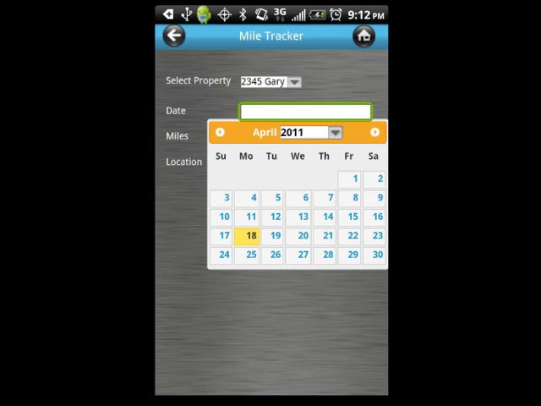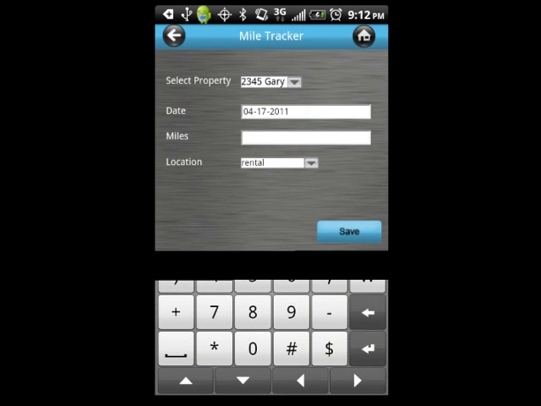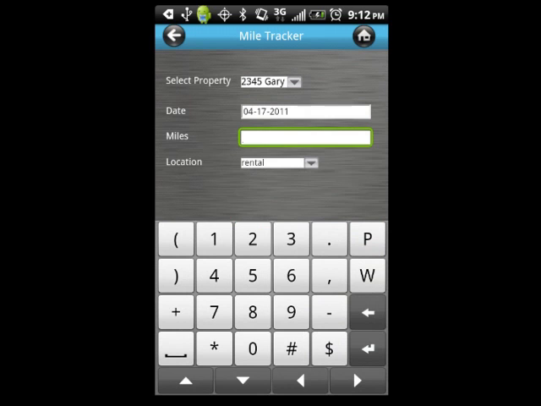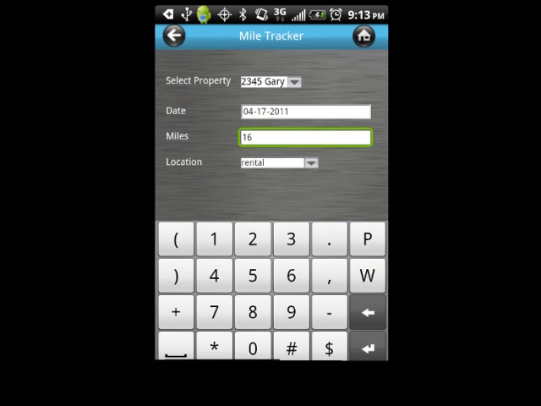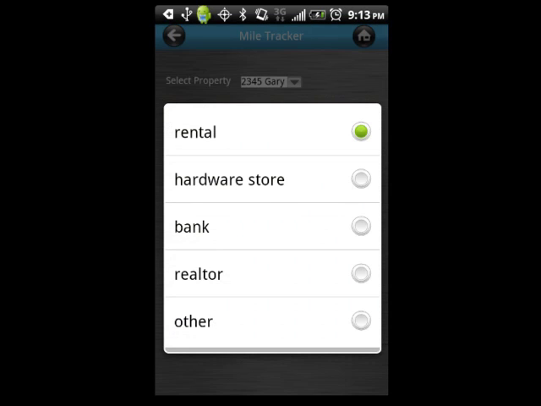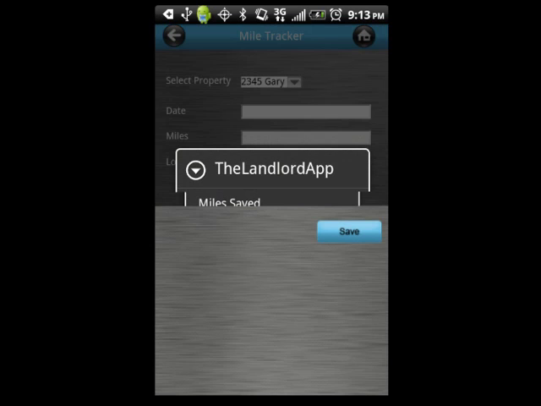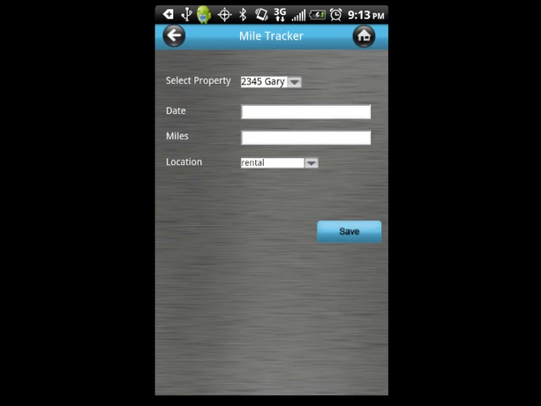But say yesterday I drove to 2345 Gary, and that is 16 miles round trip, and the reason was rental. Let's go to Gary, and you hit save. And that allows you to track your miles for that particular property.